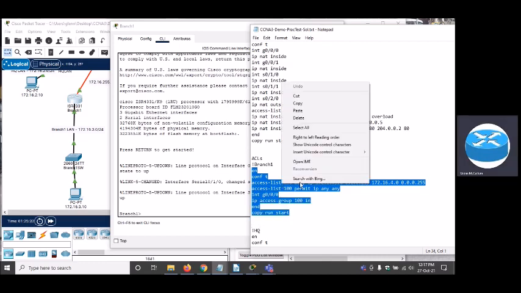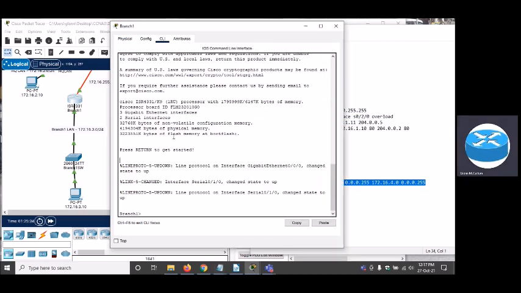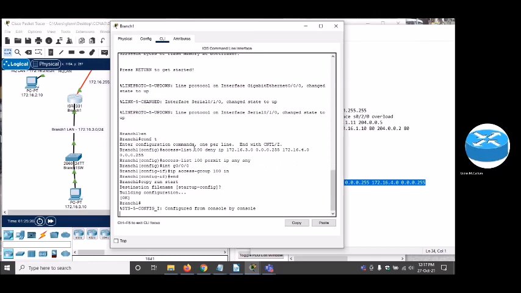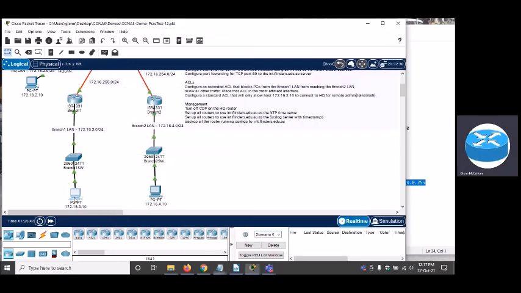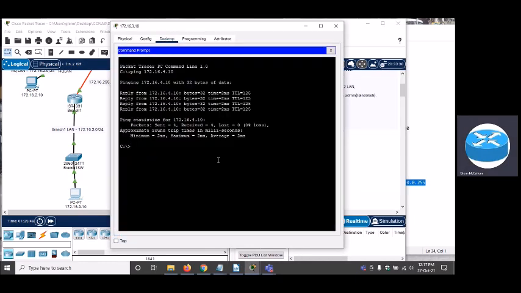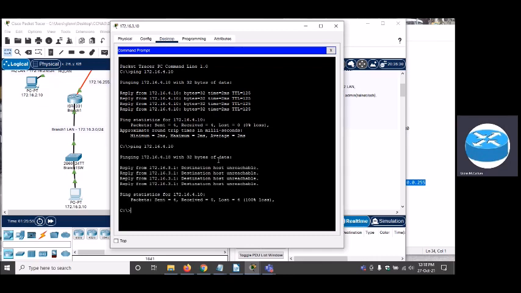Apply the config. And so, of course, ACL lines often go over the line. So I don't see any errors. So let's have a look at this host again. Up arrow, I should get an ICMP message back from my router, and I do.